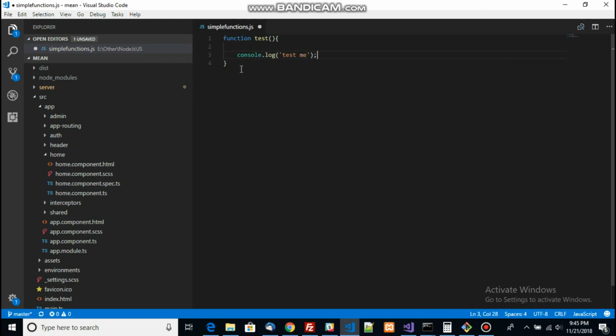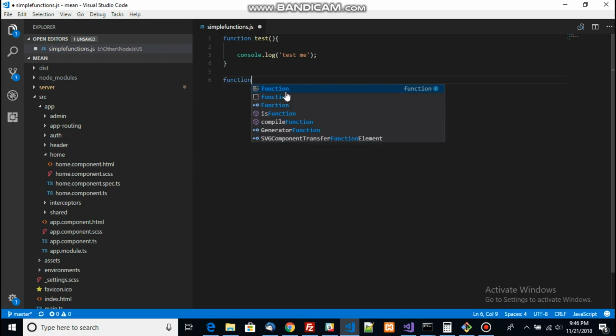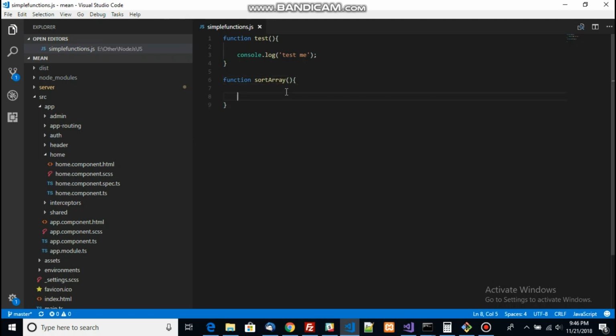Alright, so this is a function to test our very first program, and in a few minutes I will also show you how to test another JavaScript function, which is something common that we use, like array sorting. Say we'll give it a name, sortArray.